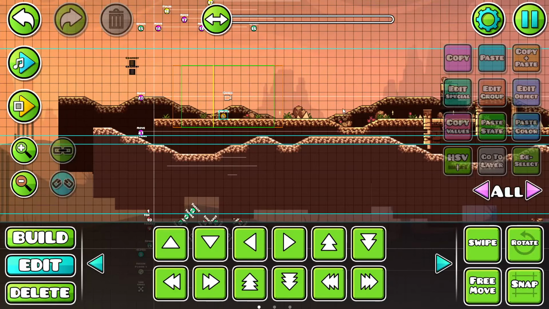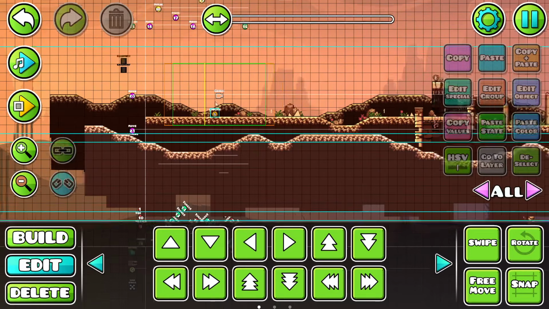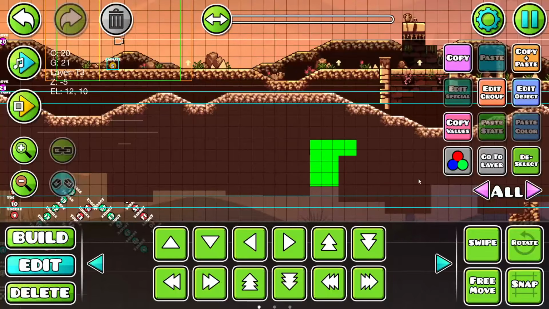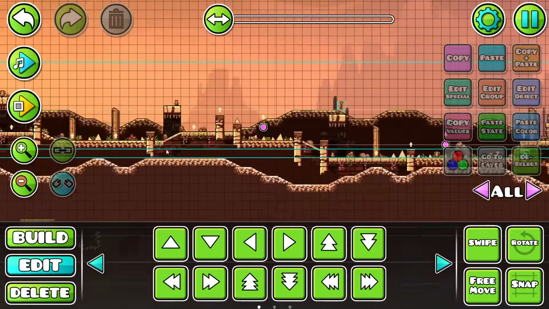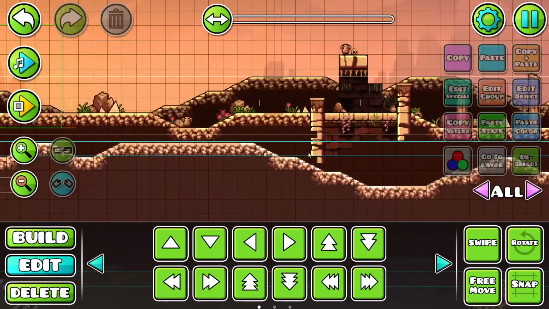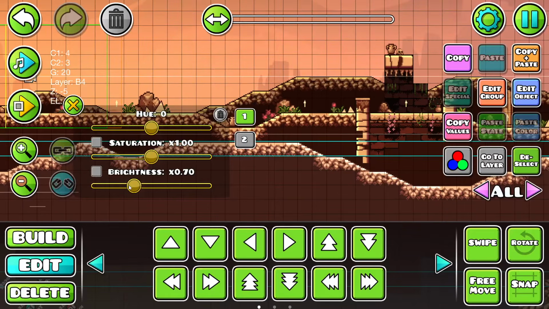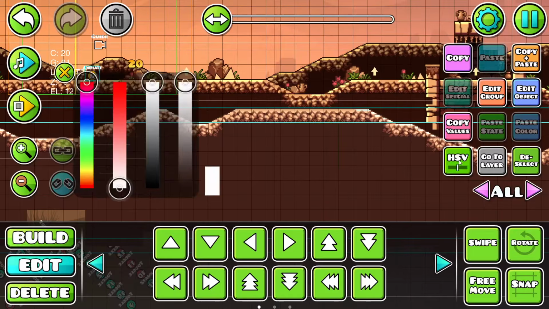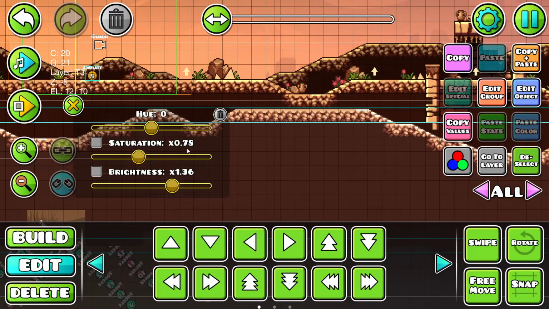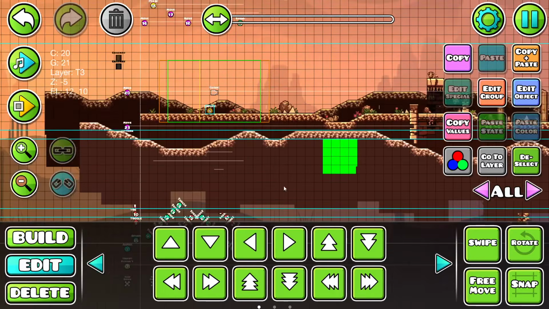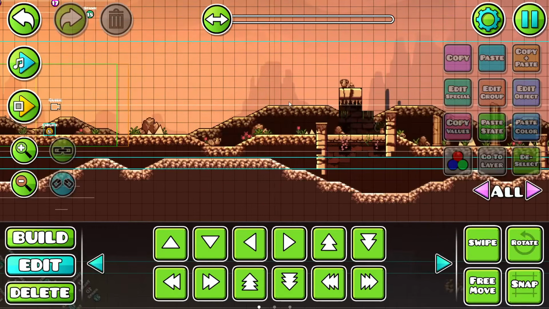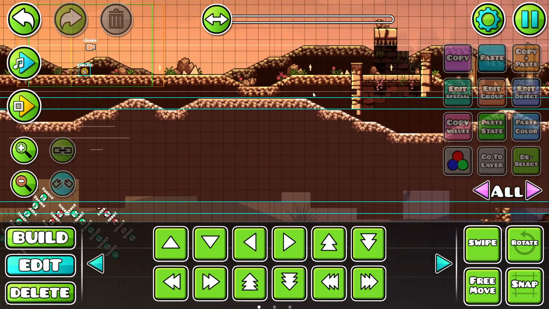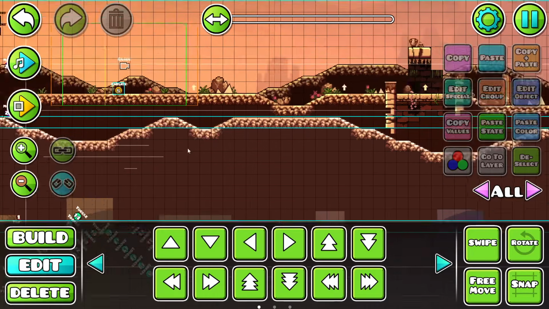Nice. And so I think we could add a little bit more to the background in terms of details. Just something like what we did to the foreground, just add scattered rocks, maybe some grass, but make sure that you copy the HSV values over. So the background, everything has to be times 0.70 brightness, and then the foreground, it has to be times 0.78 and times 1.36. Those don't have to be the exact numbers. You can use whatever you want. I would just recommend making the background darker and the foreground brighter. But make sure that any object you add to the background uses the background colors, and every object that you put in the foreground, you use the foreground colors.